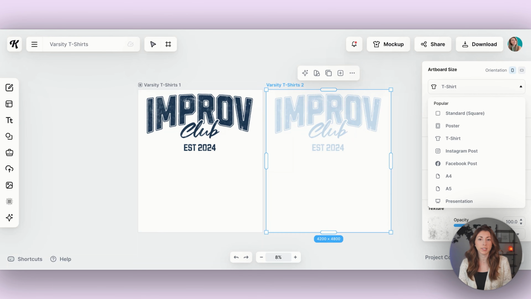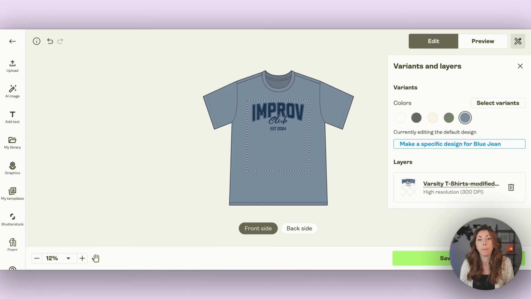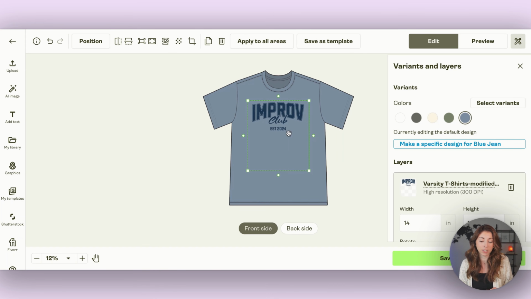When you are using SimplyListed, you're gonna get the best results if you don't have to scale your design up and down in Printify, and you actually just make your art to the right print area size. So we can see here, I have both of my designs, one for dark shirts and one for light shirts, and it's aligned to the top because I want this to be at the top of the shirt. So now I've gone and added my design in here, and because I made it to the right print size area, I don't have to scale this up and down, which is going to make your mockups turn out the best.